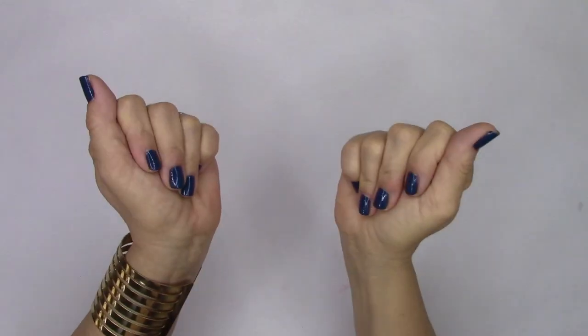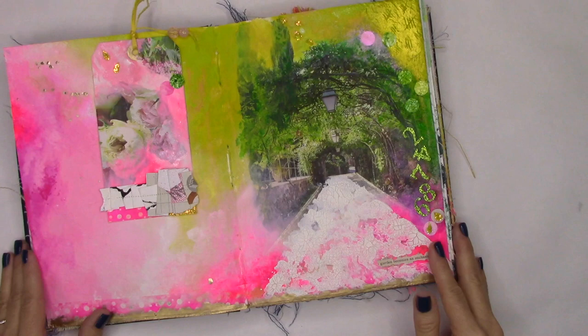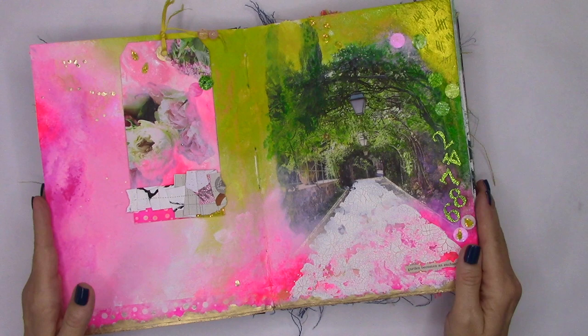Hey everyone, it's Kristin, and today we're going to go back to working on the Dina Wakley Blue Edition Media Journal. Now it's the Blue Edition because it's the one with the denim pages, but I've been kind of into this journal lately, and I'll tell you why. Because I've decided to finish it. Now I know that doesn't sound so extraordinary, but fun fact, I've never actually completed an art journal that I've bought. I do tend to complete the handmade ones, but I've never completed a purchased journal, and that's gonna change.